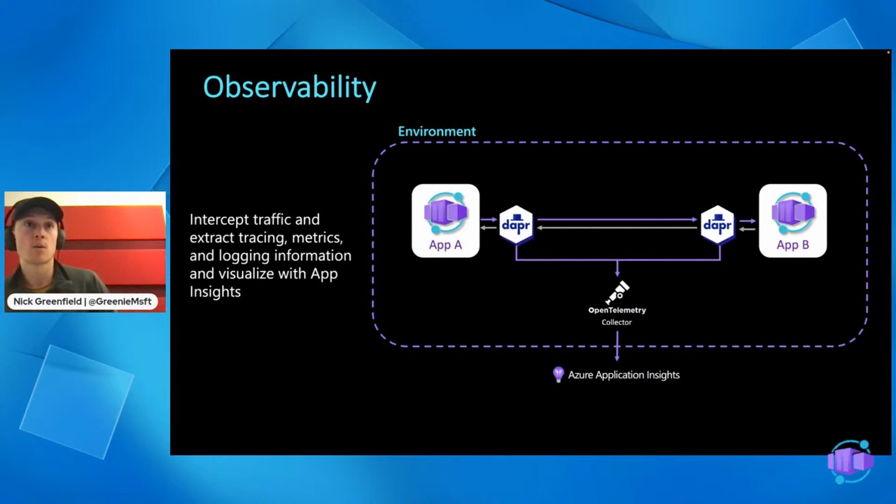The last building block that I want to just highlight, again, this is another one that's extremely popular, is the observability building block. So in this case, this is a nice addition to the service invocation and pub sub APIs. Dapr uses OpenTelemetry Collector, which again is automatically deployed and configured in your ACA environment, and is able to push end-to-end distributed traces to Application Insights. So you can get that end-to-end trace information between all your service invocation or pub sub API calls in your application.